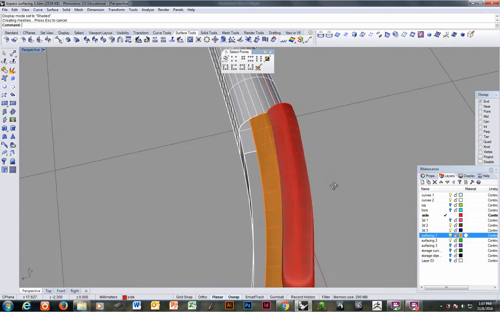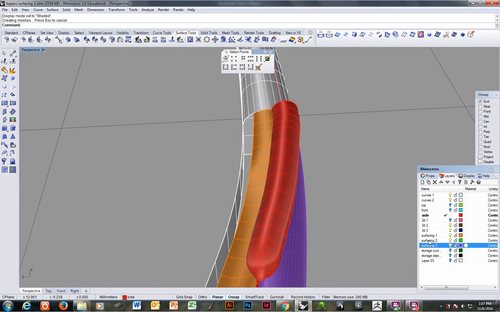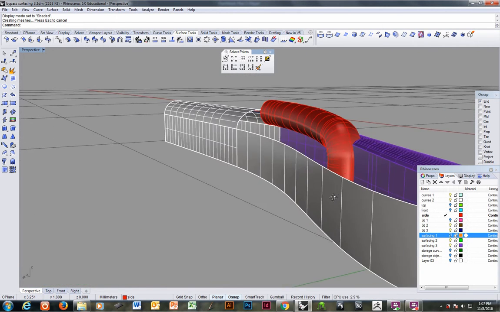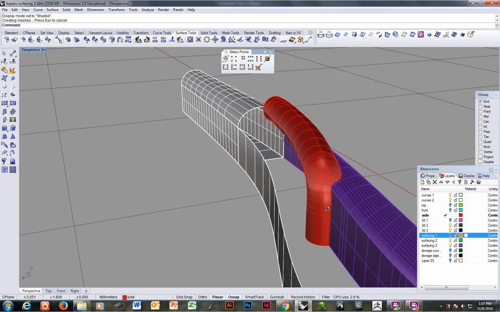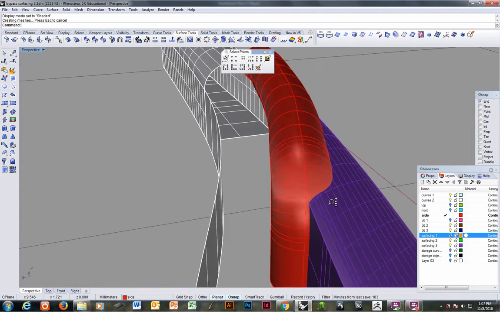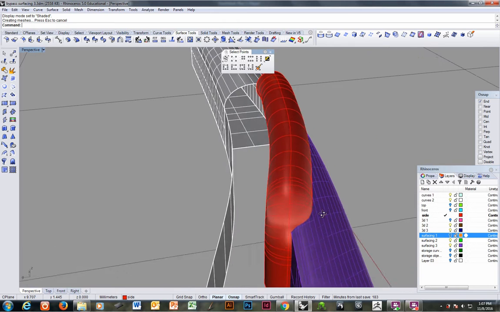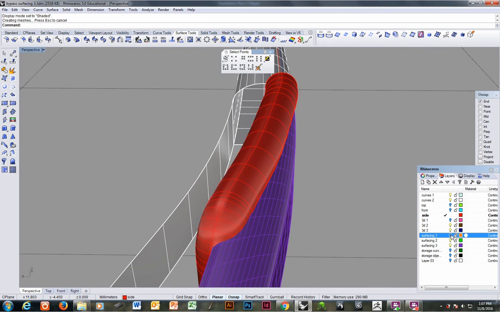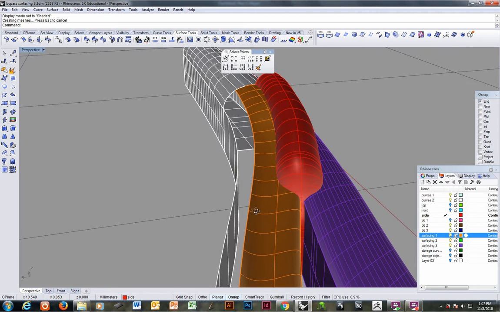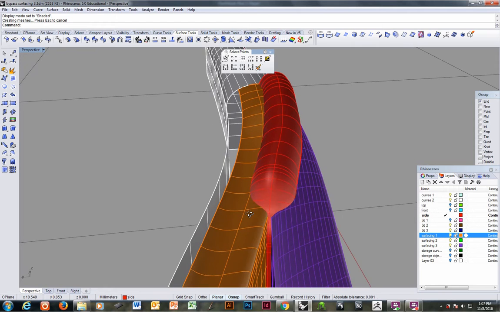Okay, I've got that there. Okay, I'm strategizing, class. I'm trying to figure out how to best make this work.